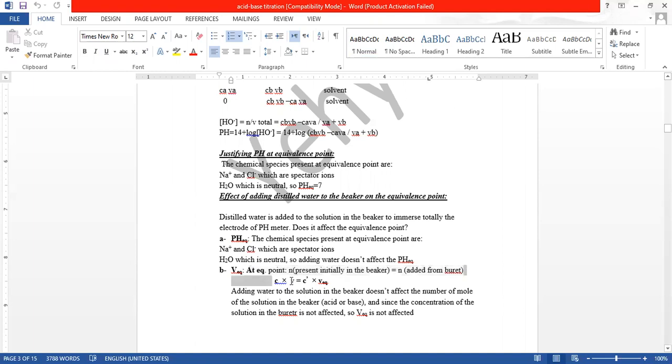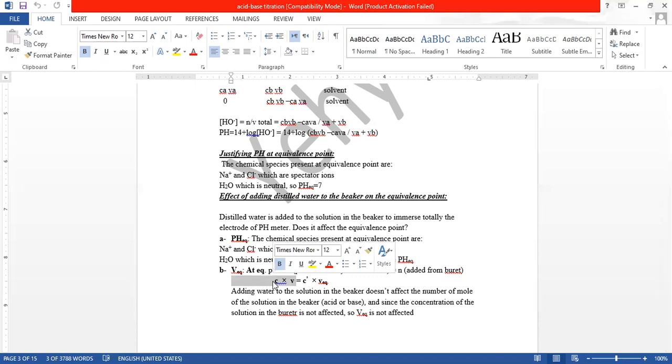طيب. So C times V، اعتبرت إنه concentration of the solution in the beaker is C والvolume هو V، while the concentration of the solution added from the burette is C prime and the volume is V equivalence. طيب. وين عم نزيد ووتر نحن يا جماعة؟ To the beaker or to the burette؟ بالبيكر. أكيد. Very good. أنا عم زيد الووتر هون بالبيكر، يعني pay attention على C times V. طيب.